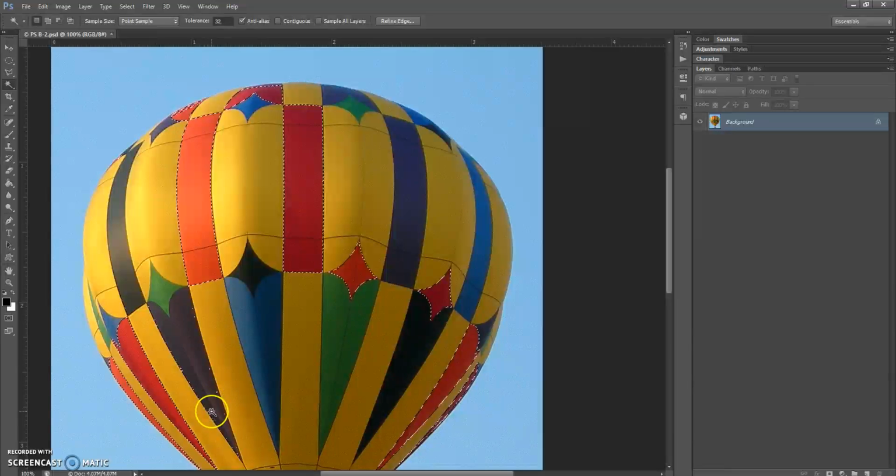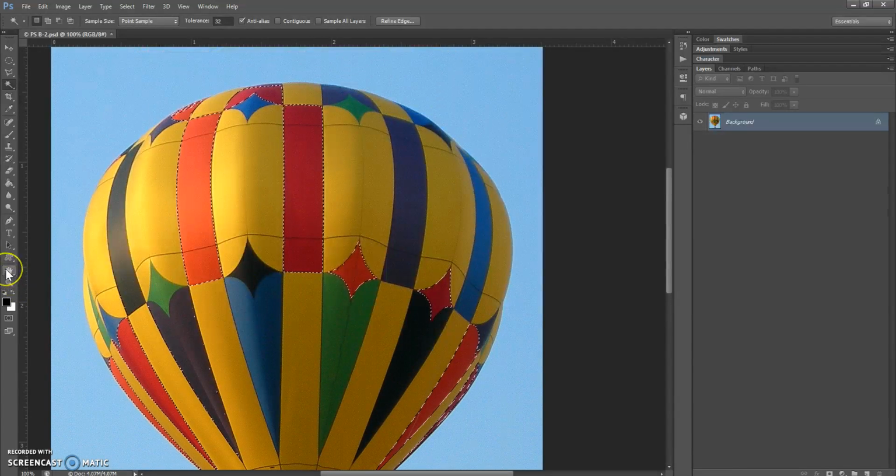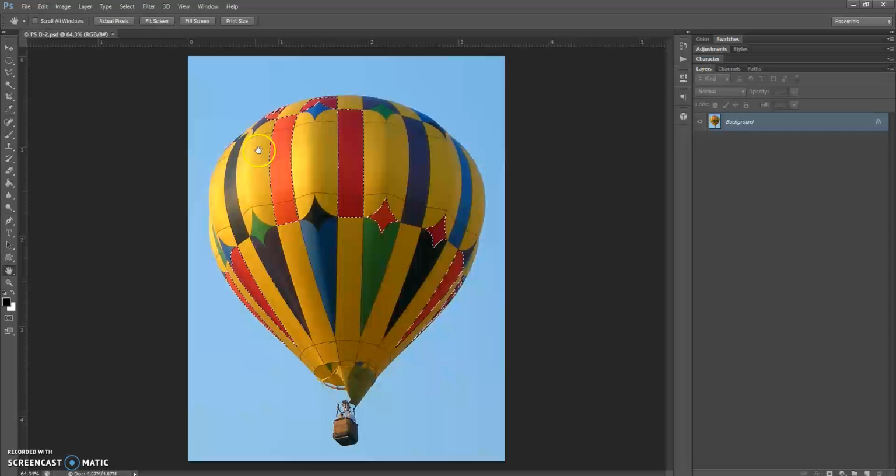And you're going to notice that some of your dark blue is going to get selected here. That's okay. It's not going to be perfect, just like our puzzle piece wasn't perfect. But once you have most of the red or orange areas selected, go ahead and double click your hand tool so that it fits on your screen. And then we're going to make an adjustment here and change the color of our red and orange pixels in this image.